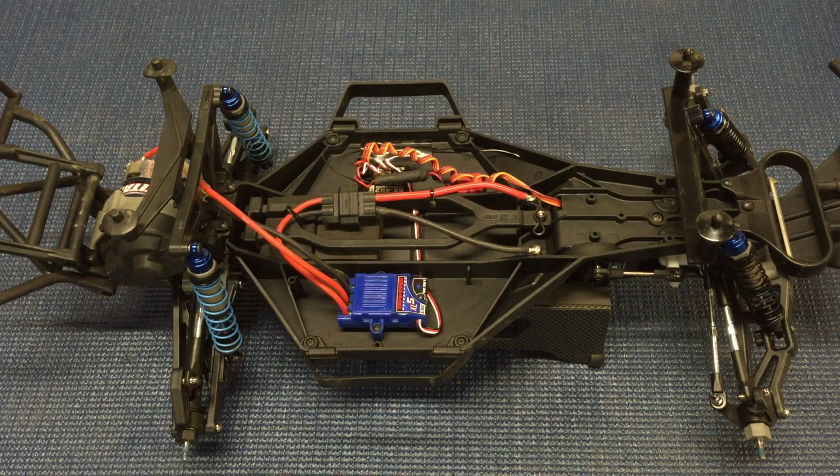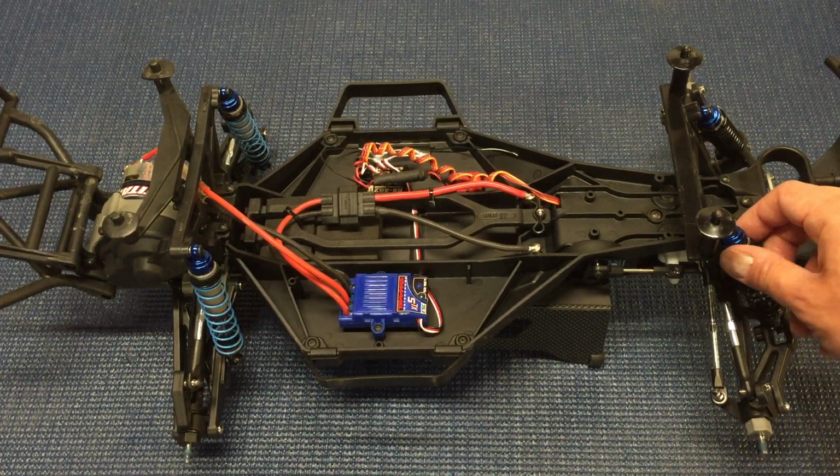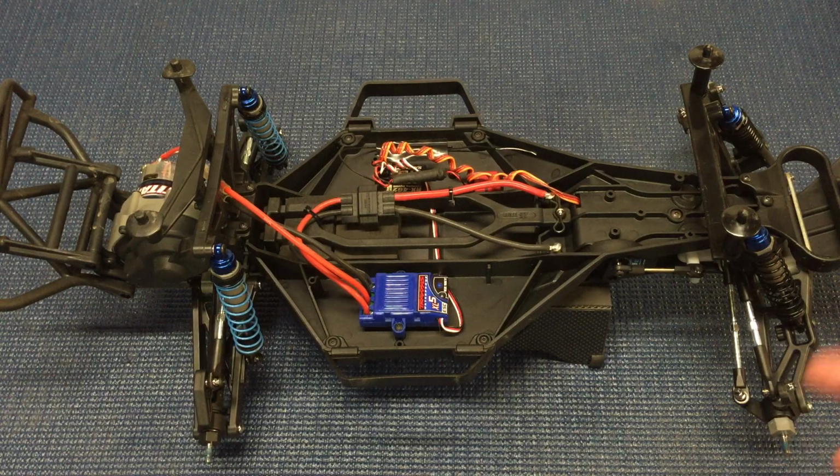I can't say you have to do it. If you're willing to live with the stock wheel offsets and tires and stuff like that, and you just don't care about adjustments, then maybe you're okay sticking with the stock arms. Definitely another advantage of the stock stuff is you can get replacement parts anywhere, whereas with the Protrac stuff, if you break an arm, you're going to have to buy a Proline part, which your local hobby store may or may not carry.